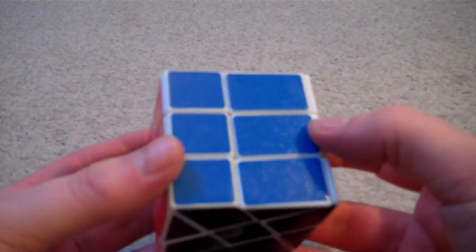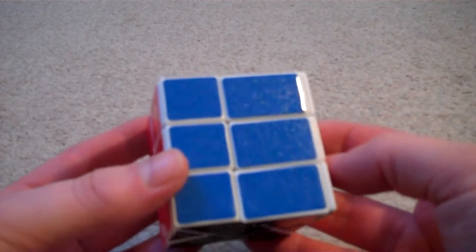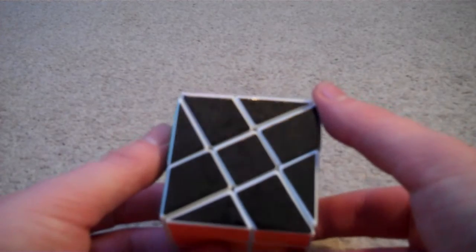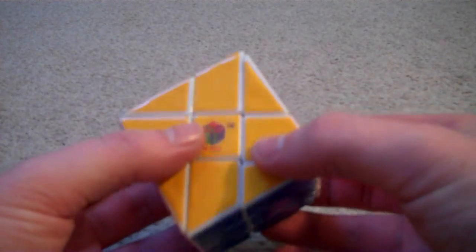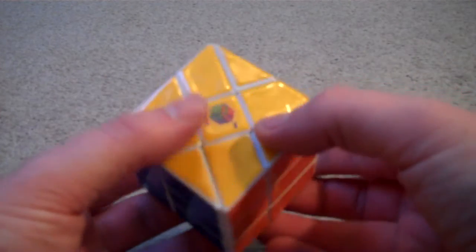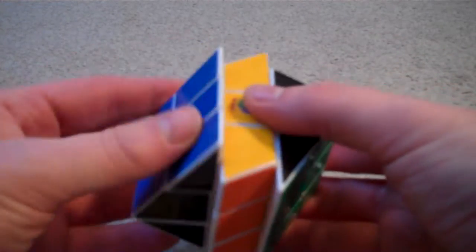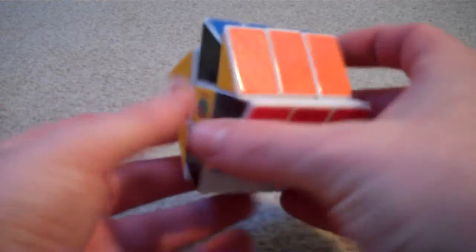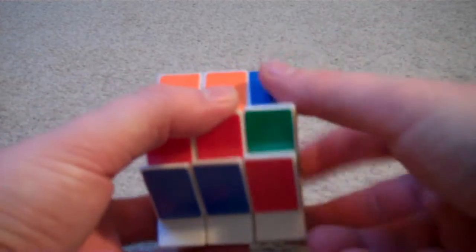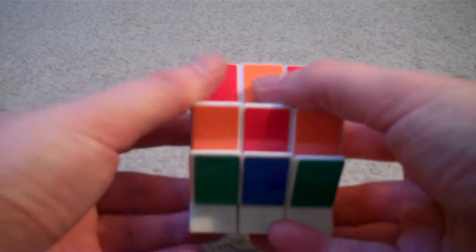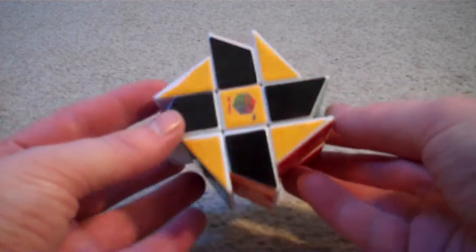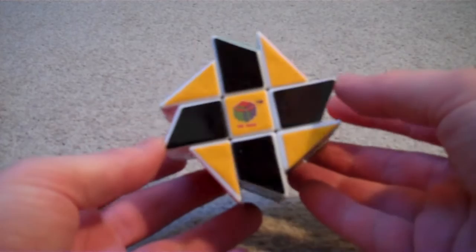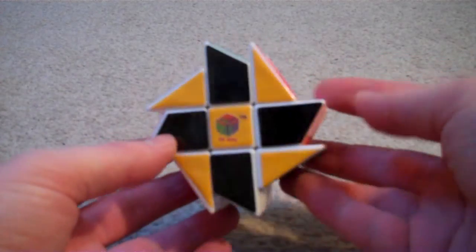So these stickers, they kind of have a sparkly effect. I think that's showing up on camera, which is quite nice. So let's see how it turns. Let's do the checkerboard pattern on it. So there's the checkerboard pattern, and now you can see why it's called the pinwheel cube, and it's also called the windmill cube.